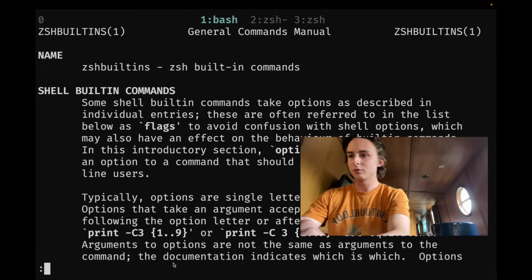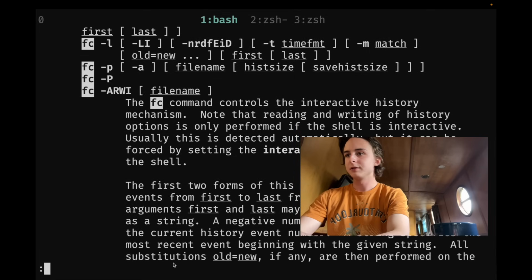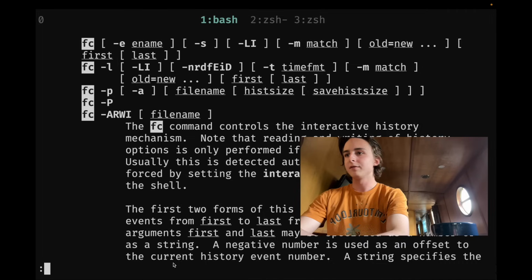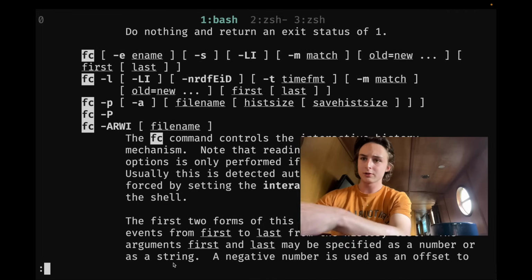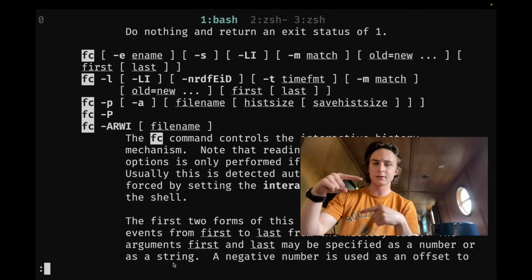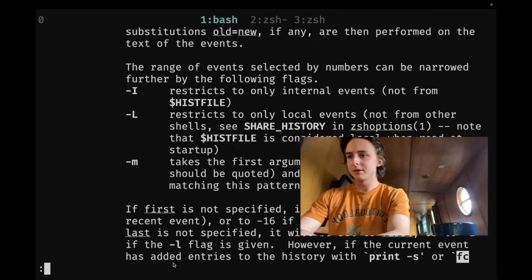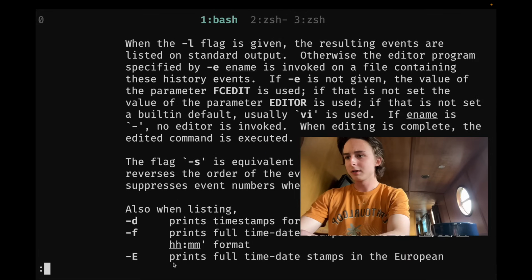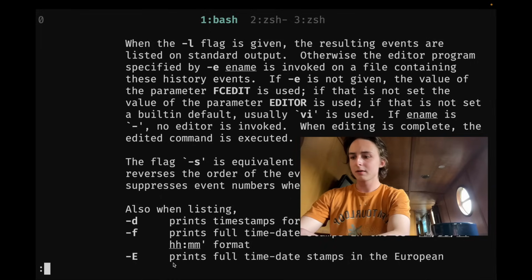I kind of drew in a weird way there, but if I search up FC, you can see it has a bunch of options, and you can search through your history, or you can open a whole range of history. You can provide two indices, and it'll open everything in there. You can edit multiple things at the same time. But for me, the biggest use case is really just opening the last command so I can edit it in NeoVim instead of having to worry about the on-command-line shortcuts.